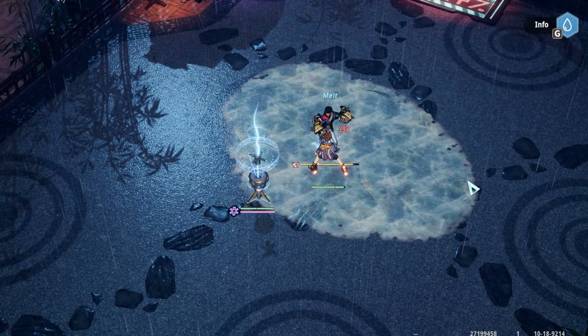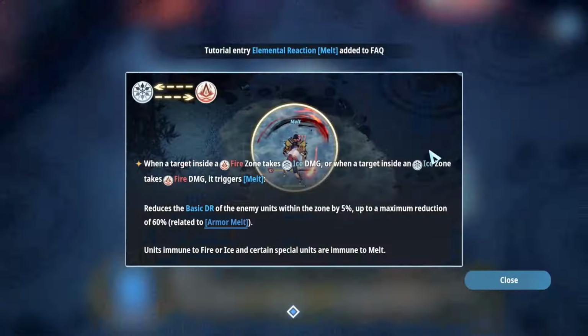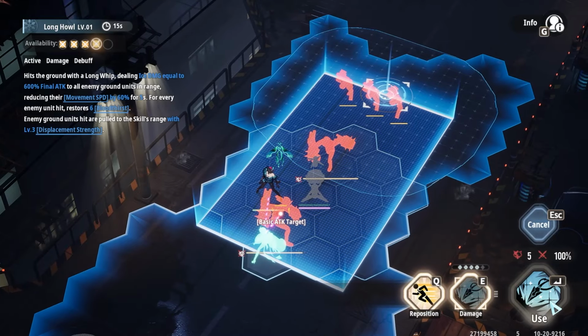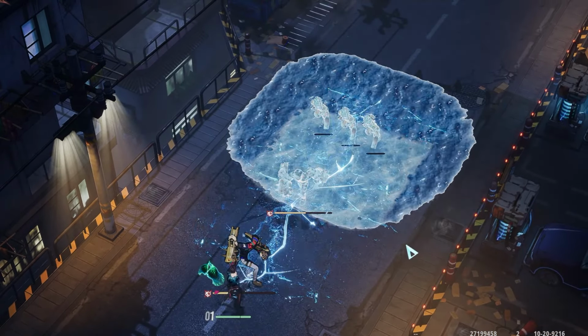Next up is the Melt elemental reaction, which is a fire zone plus ice damage, or an ice zone plus fire damage, which reduces basic damage reduction by 5% up to 60%. And if an enemy is immune to ice or fire, then they would also be immune to the melt effect as well. Next up is Frozen, which is pretty much just water zone plus ice damage, or ice zone plus water damage, and it just freezes the enemy.